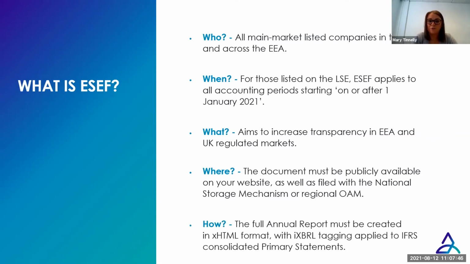The full annual report must be converted into XHTML format. And then the iXBRL tagging will, in year 1, just apply to your primary statements, and in year 2 to your notes as well. Year 3, we don't anticipate that there's some regulation changes expected in the UK, and likely down the line it will fall to other areas of the report, such as your SEC or disclosures, and maybe even parts of the front of the report as well. But we know for sure in year 1 it's your primary statements, in year 2 it'll be block tagging of notes.